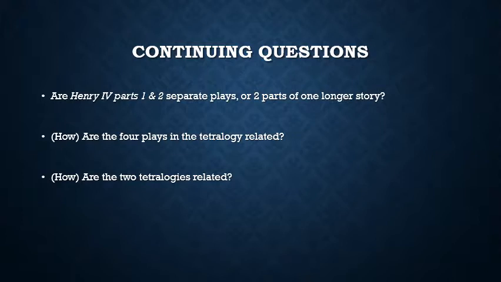Is there some meaning that we can get, or some understanding of English history, Shakespeare's perspective on it, when we look at these two tetralogies together? There have been attempts to say they could convey a single narrative that leads to and justifies the ascension of the Tudor monarchs. But more recently, scholars have really begun to question that. While we do see connections between all these plays, they also are all very distinct in their own ways. So it's always a dialectic or a balancing act of seeing how we see them together, how we see them apart, and how those two different perspectives combine or inform each other.